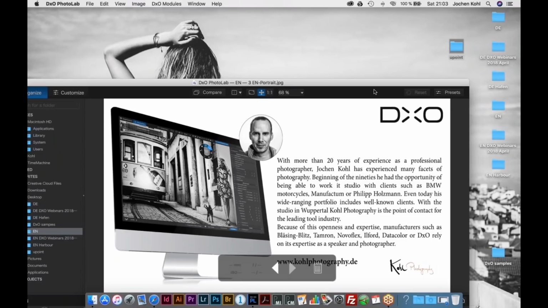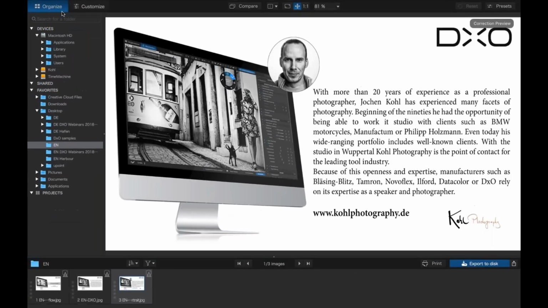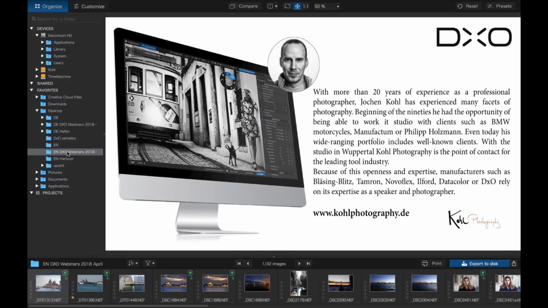In my case now, I just put them on the desktop to make it a little bit easier for tonight's session. So we see here the main directory of my computer. We're on the desktop, and here I have the different directories we will talk about tonight. This is named EN for English version, where I only had my first images in. So we will jump to our webinar directory.